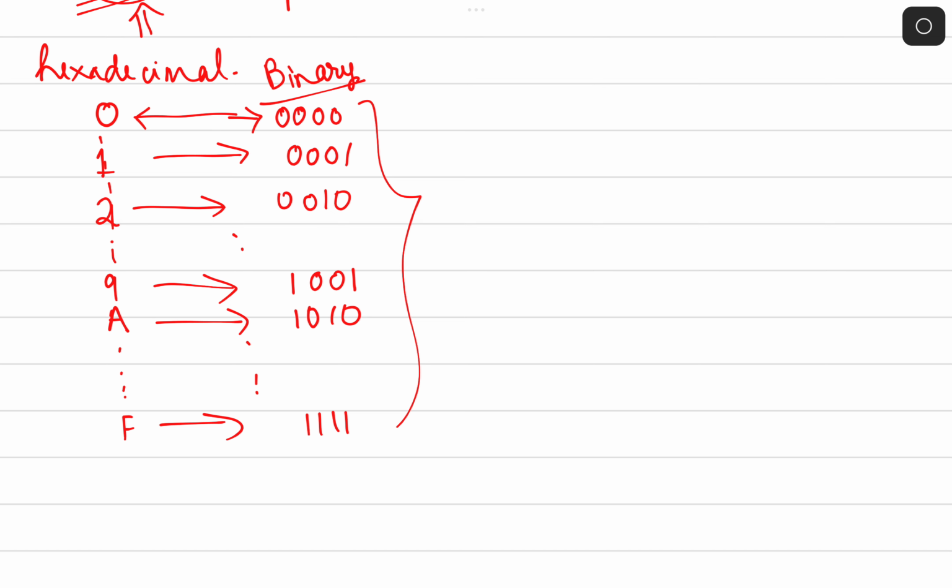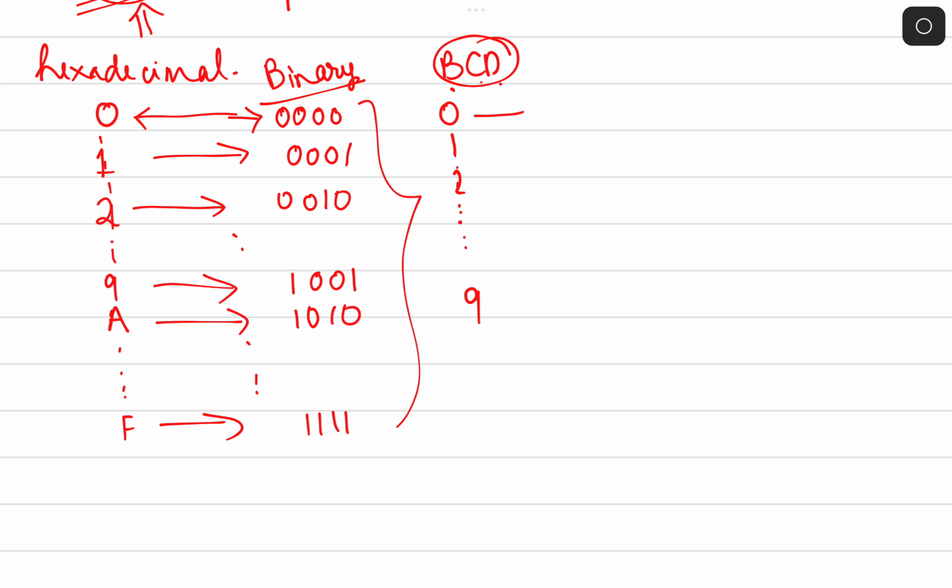And we have another concept called BCD. BCD means binary coded decimal. In BCD, we have decimal digits from 0, 1, 2 up to 9. 9 is the greatest BCD digit.